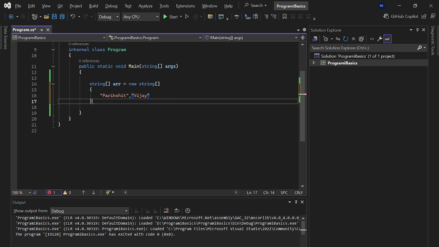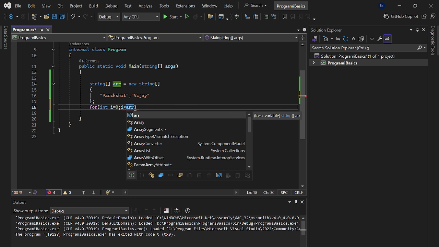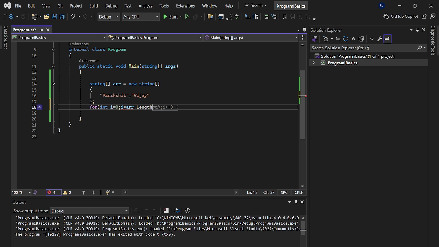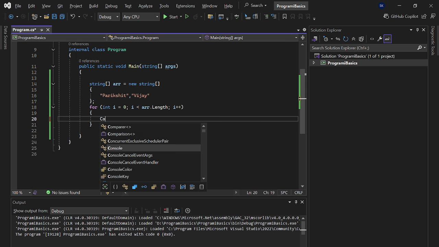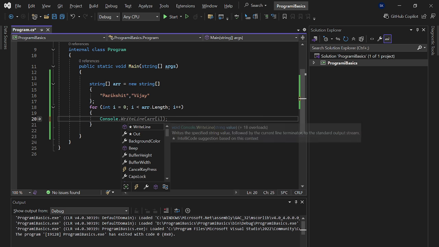Now I want to display these values. How can I do it? For integer I equals 0, this is the initialization; I is less than array length, and I can display each and every string over here.